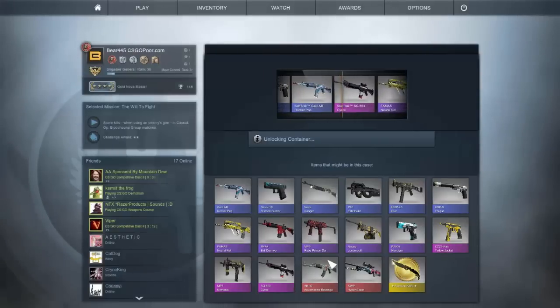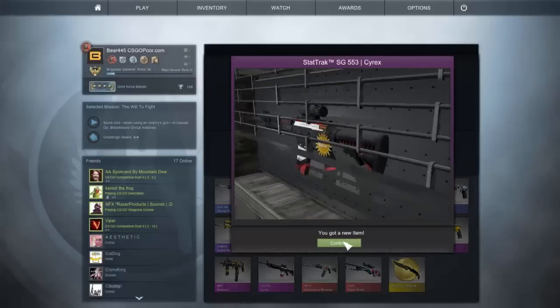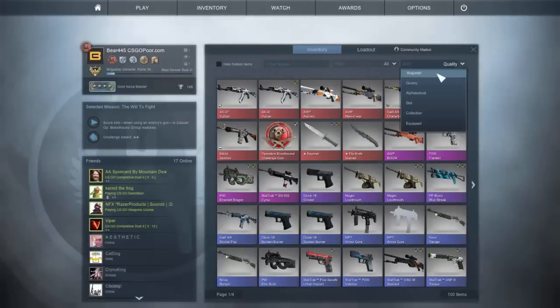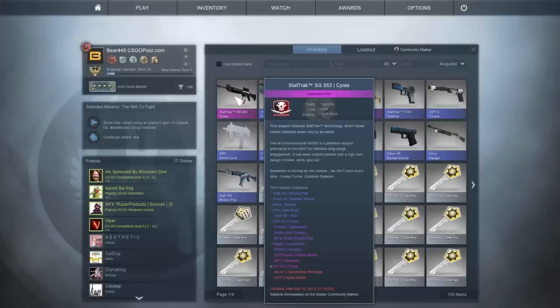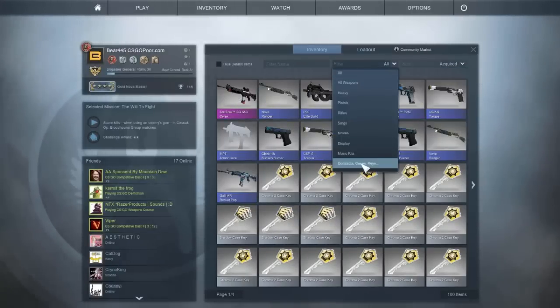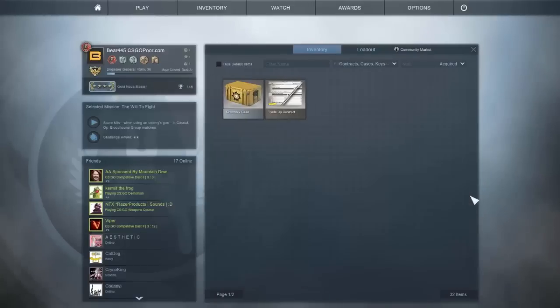Okay, yes! Stat track pink, that's what I'm talking about. How much is that? There we go, kicking things off. Let's see what that was. Let's go, acquired. Well worn. Come on, but that's okay. It's still a stat track pink. I'll take it. And that is how you finish off the Falchion cases.